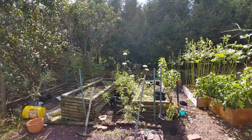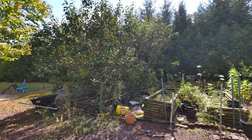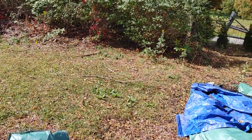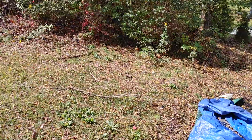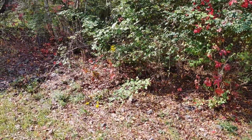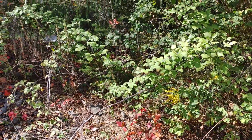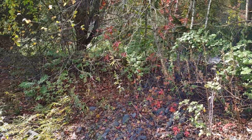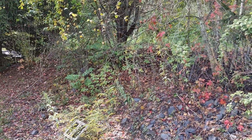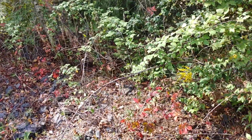So that's the yard, and I'll give you guys a little wide angle look of it. But here I want to go through some of the plants we got. These really surprised us, these plants basically being here. We have an entire wall, and this is right along the road as well. You can kind of see the road from there. This is a big rocky hill, and cars passing by every once in a while.